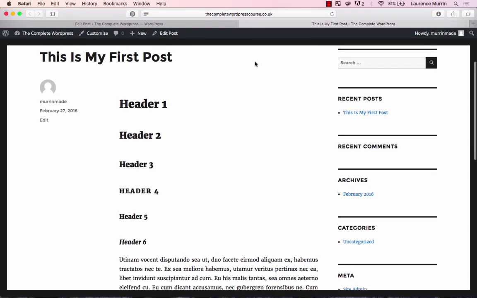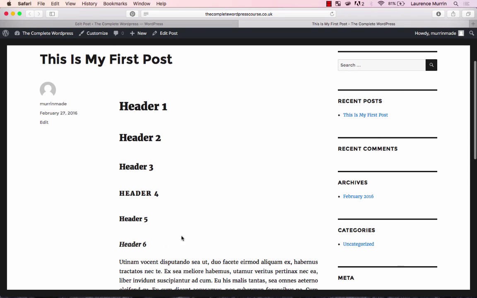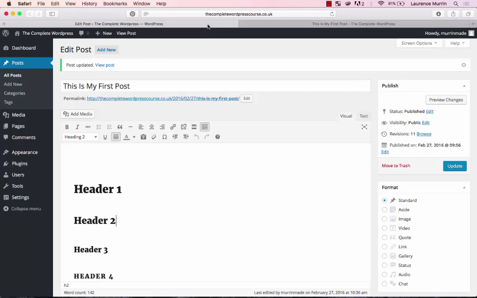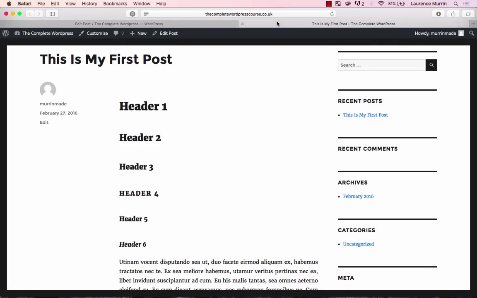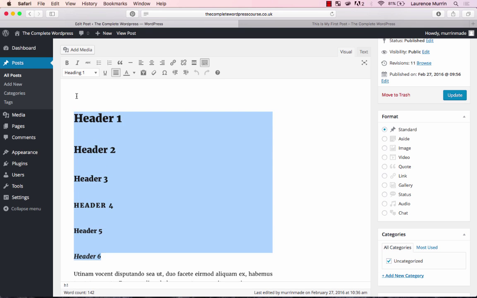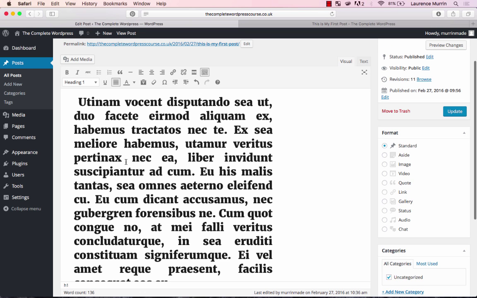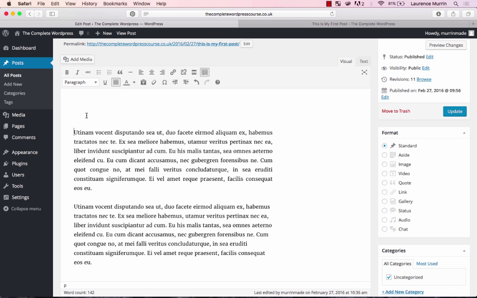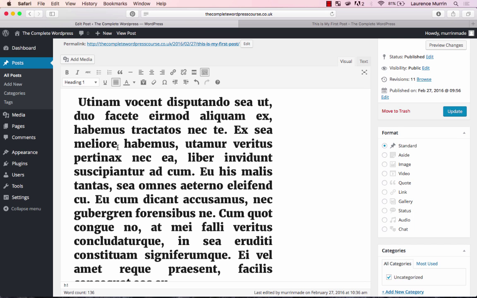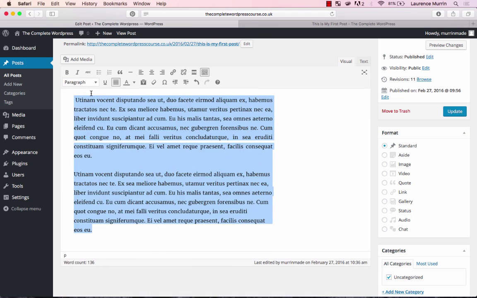So there's our header tags as set out in the standard default 2016 WordPress theme. So you can see they get gradually smaller, with header 4 being all in block capitals, and that's just the way that this theme is styled. So remember that they're not only visually more striking if they're in the larger header, but also that Google crawls them more. So use headers, and let's undo that, delete that, and then that's doing that because it's in that H1, so make that a paragraph text again.